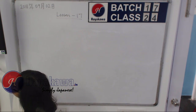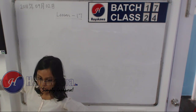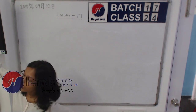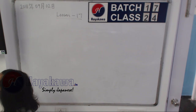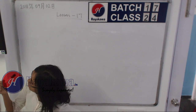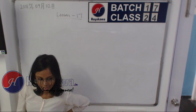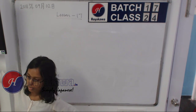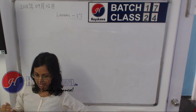Next. Shita no ringo dash, ue no ringo dash, dash desu. Now everything is in blank. What you do is pick something. Let's say takai. Because here you used yasui, let's say takai here. Which is more expensive, this one or this one? Top one is more expensive. So can you fill the sentence? Shita no ringo yori. Yori. Because this is more expensive, this no hou ga than the below ringo. So shita no ringo yori ue no ringo no hou ga takai desu.